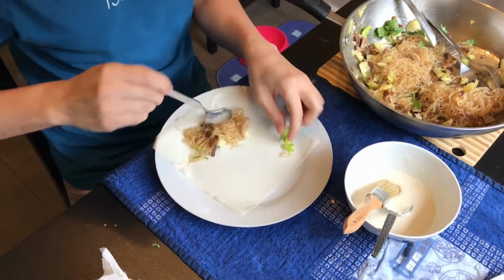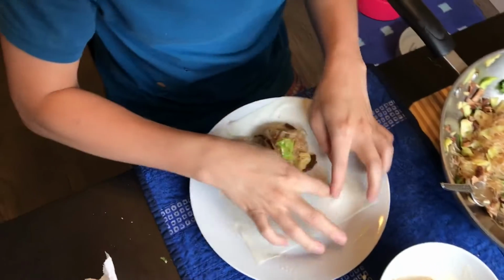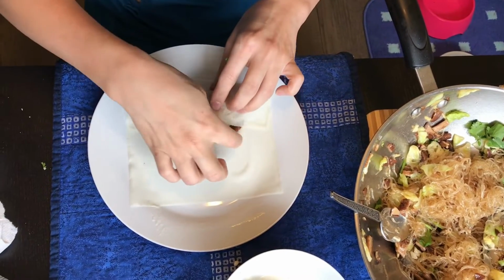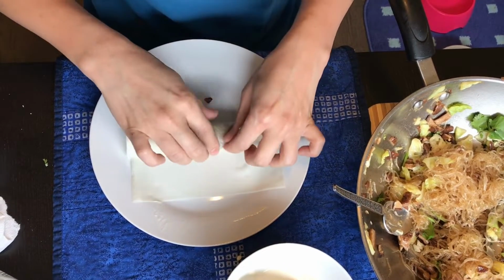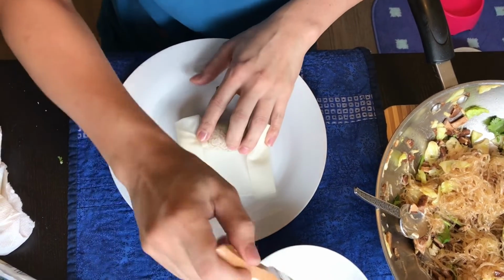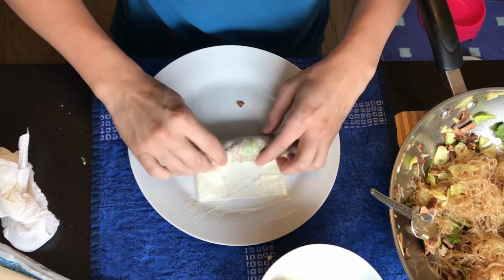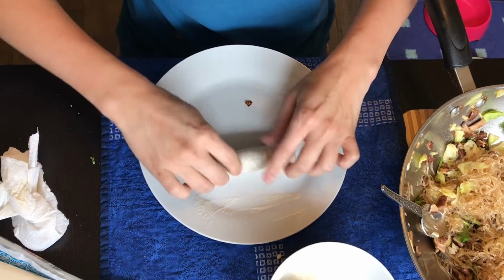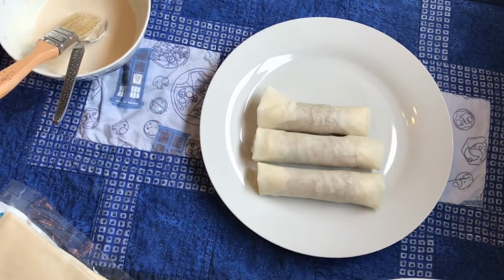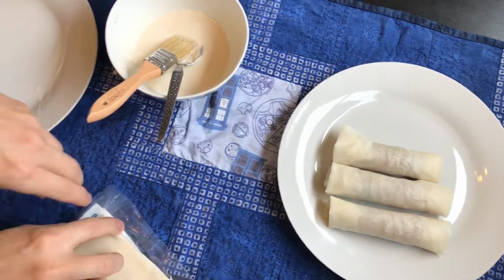I think everybody's filling is different, but I think mine is the best. Oops, sometimes it's not the same size. Yeah, that'll be fine.